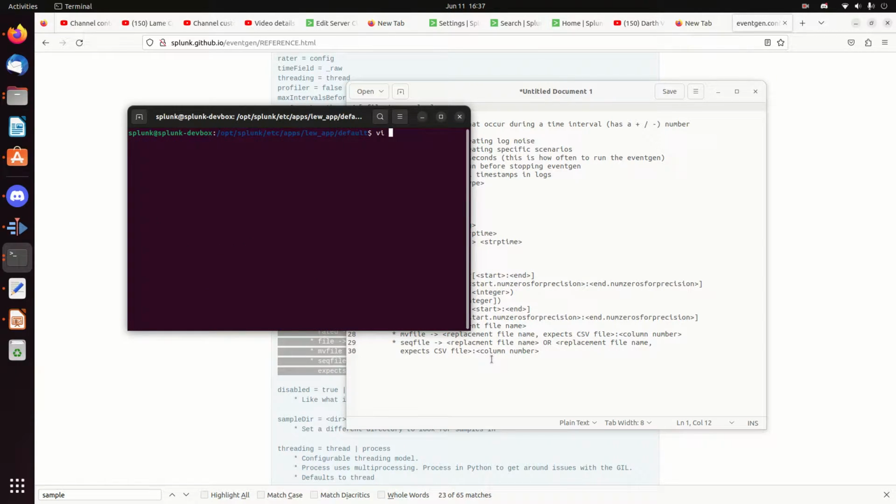So vi eventgen.conf. That is the name of the file that we are going to use with the EventGen app from Splunk. It's going to look through all of the apps for anything that has an eventgen.conf. And every app that has an eventgen.conf, it will start to generate logs for it. So we just need to set our settings here.